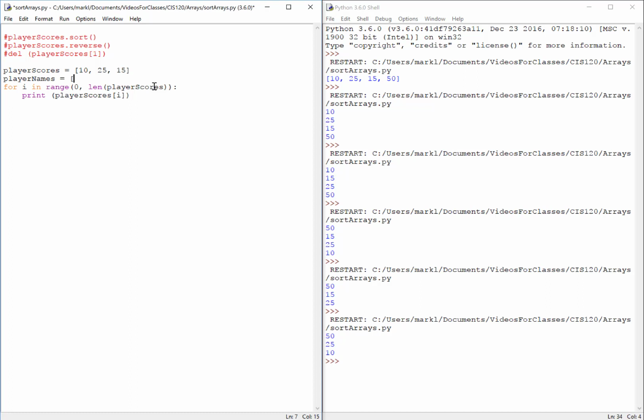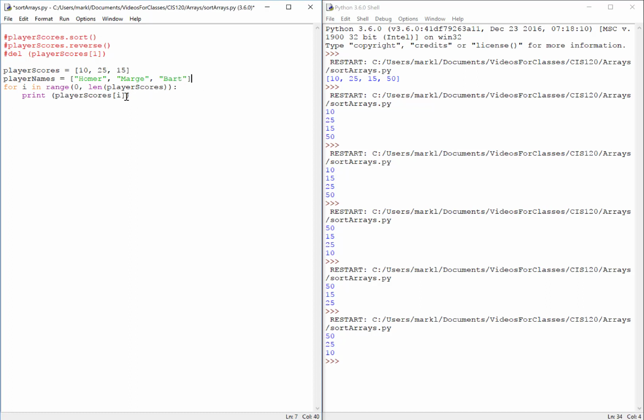In other words, let's say that this is Homer. And maybe we have Marge. And we have Bart. Okay. So what we agreed on last week was that we can create what are called parallel arrays. And what that means is because these are in the same order as the scores, we agree that the very first element is Homer's score, the second element is Marge's score, and the third element is Bart's score.